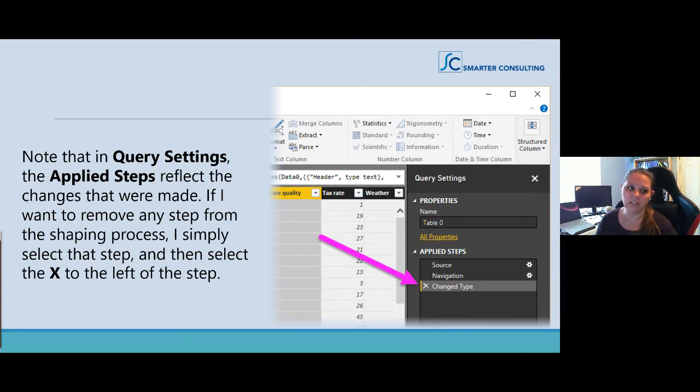So it's kind of a nice feature for a couple different reasons. First of all, you can keep track of what you did, and you can make changes easily. But third of all, if any of you guys need auditing for your data modeling, which by the way is a big request a lot of times, and they're like, well, what did you do to your data? You're like, well, I don't know. I right-clicked on this and I changed that. You can actually take this and you can take a screenshot of it and you can use that as your audit to show them these are the applied steps that I did to model the data while I was working on it, and it actually keeps track of it for you.